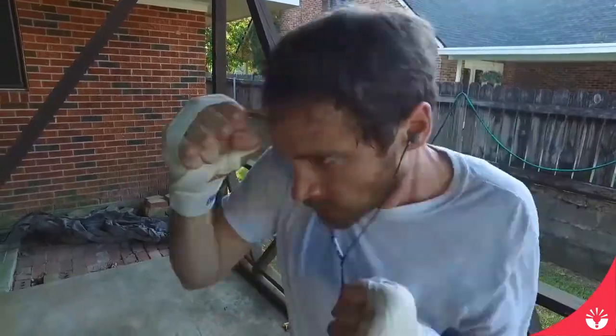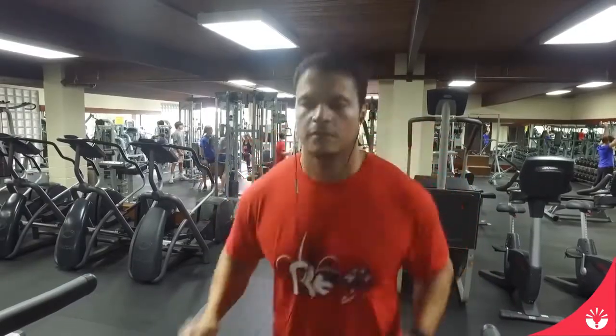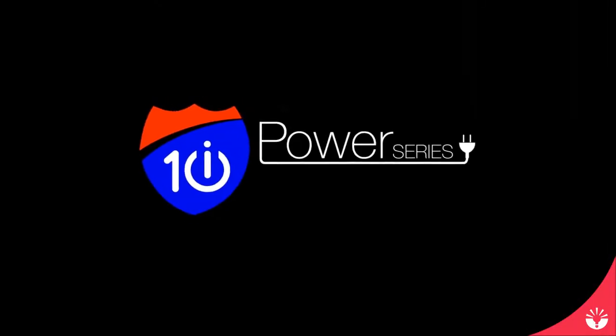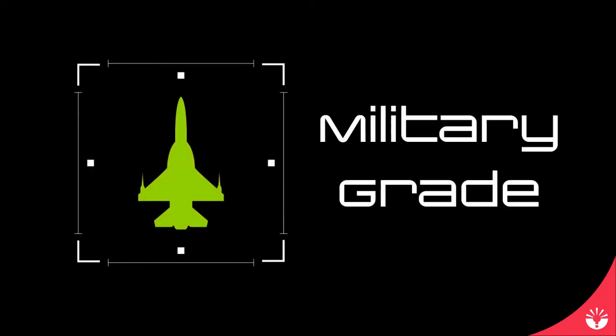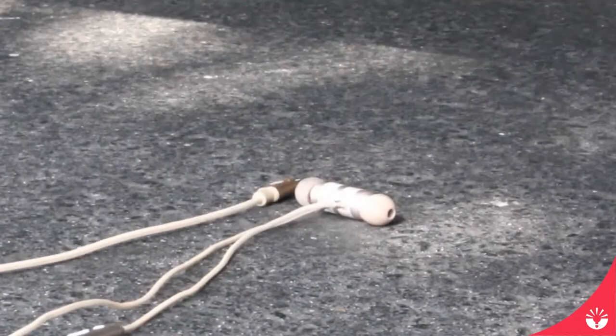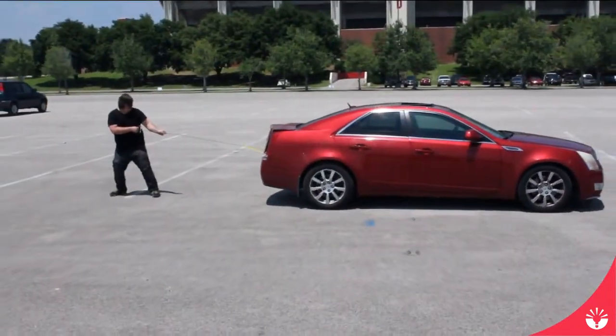Live your life to the max — turn down for what? These bad boys are sweat resistant with ergonomic tips, designed for the ultimate in-ear stability, keeping them exactly where needed so you don't miss a beat. Continuing with the engineered quality of the Powered Series line, these are made of military-grade high tensile nylon braid with steel-reinforced connectors and aluminum shock-absorbing housing. Strong enough for your everyday life.